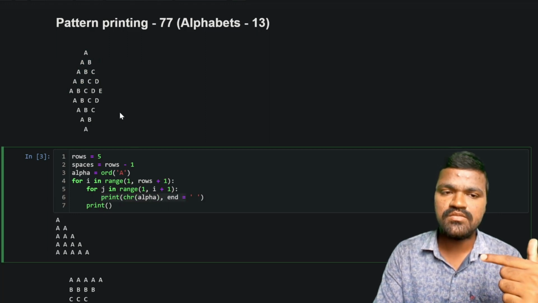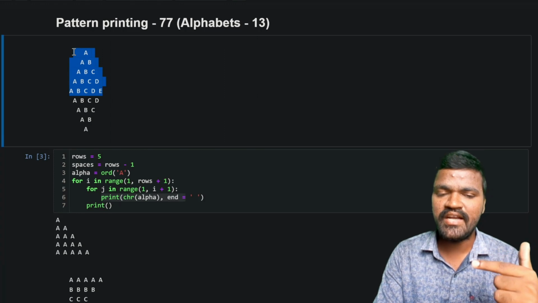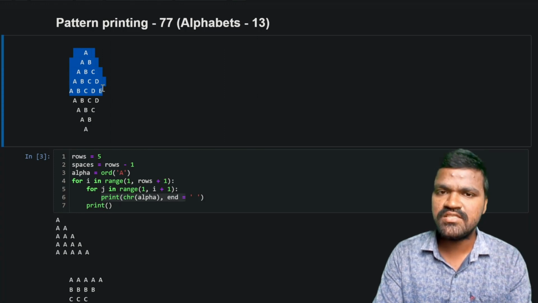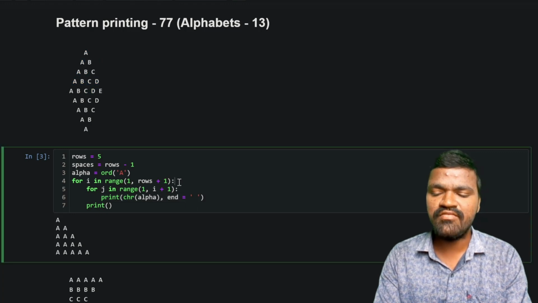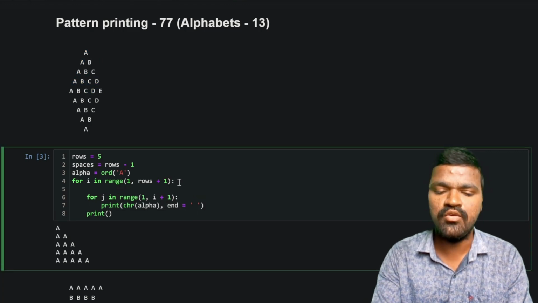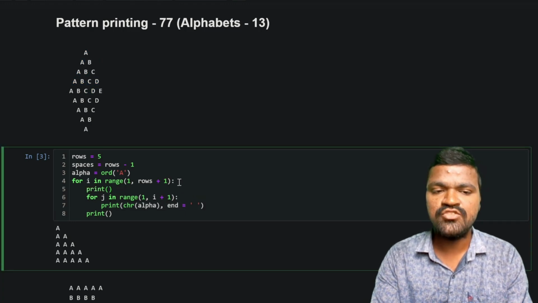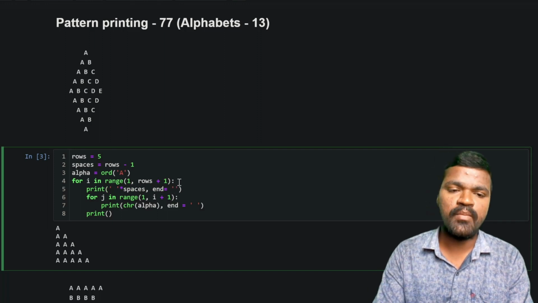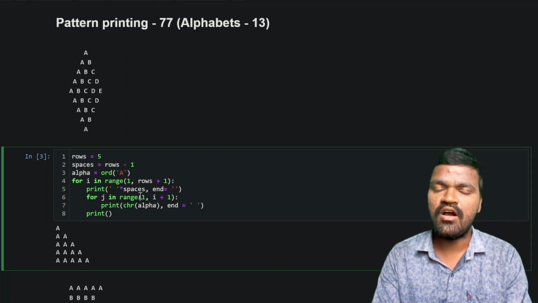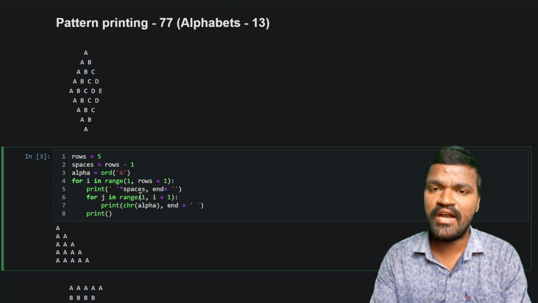As by observing this pattern, we need to print the spaces before we print the alphabets. So as and when I enter into this outer for loop, I will print the spaces. By using this space and by multiplying this space with the spaces variable, I am mentioning this end as nothing.